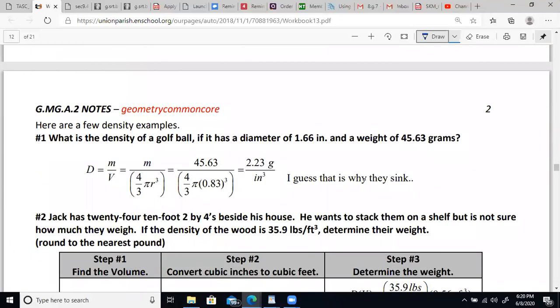Here's a density example. If you know density equals mass over volume, look at the question. They are asking for what the density is. It's a golf ball. They don't say the name of the shape, but clearly a golf ball is what we call a sphere. And for the volume of a sphere, you would refer to your formula sheet, which is available for you on the test. I'll write it down here: 4/3 pi r cubed, 4/3 pi r to the third power.